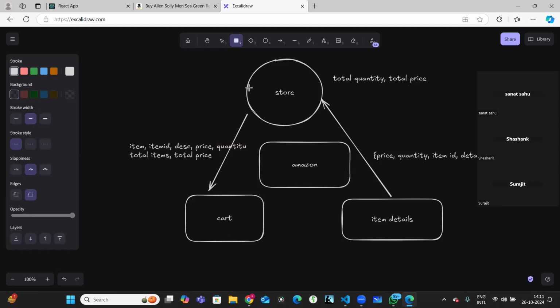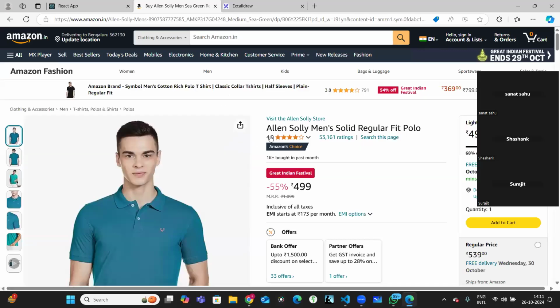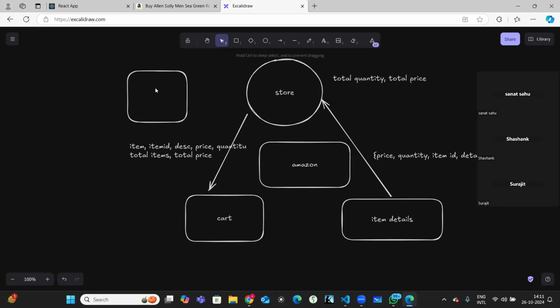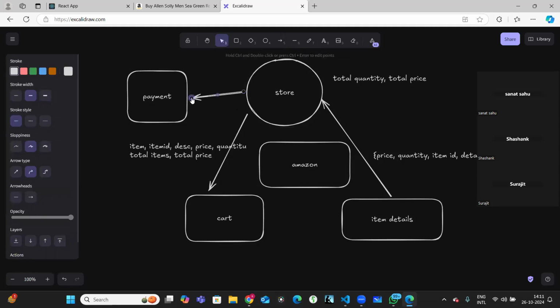Suppose I have another component. Let's think about another feature where I want to see this particular information. Payment, okay, payment gateway, or maybe payment will be a feature. Now in the payment feature, I need information from the store. So what does the payment feature need?